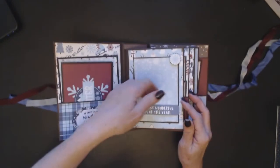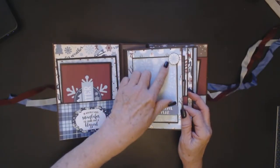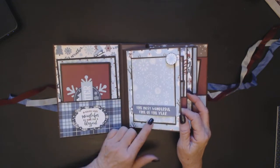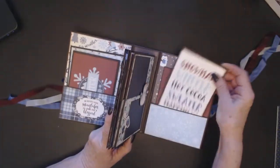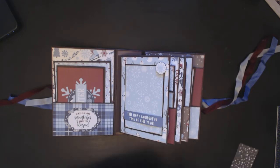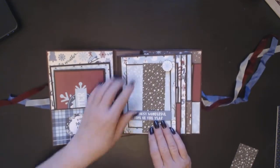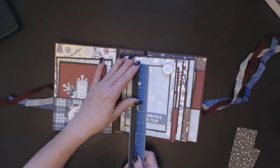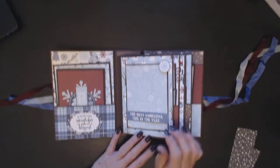This here is a photo mat page that just has the one photo. I used a sticker element on cardstock and then backed it with that. You would just put your photo in here — I left that open so you can slip the photo right in. The photo mat is 5.5x4, so that would hold a 4x6 cut down.